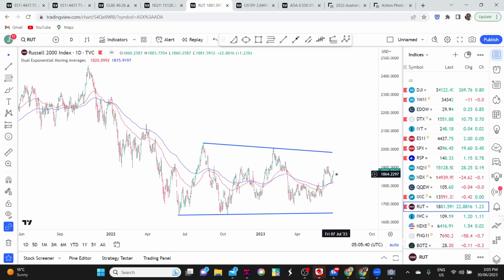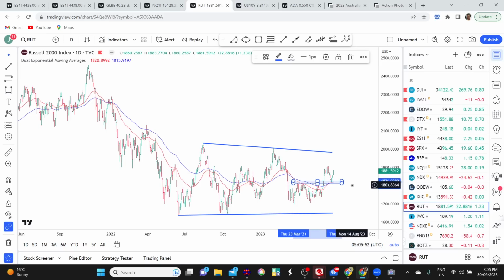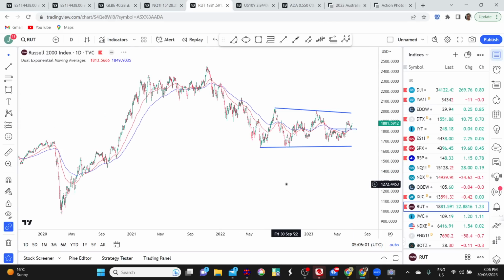I think that we can also draw in a support to keep an eye on. It comes in here, just a short-term support around 1,820 thereabouts. It picks up some highs from early in the year and the most recent low point. When I compress this chart and look at it, I still think this could very well be a basing formation in the Russell, and if it is, it also flows on to being positive for the overall stock market, I think.